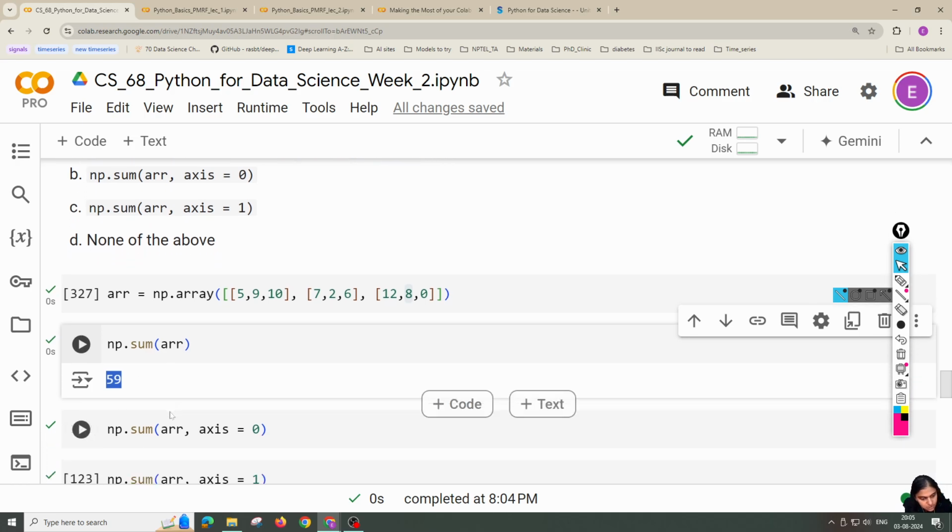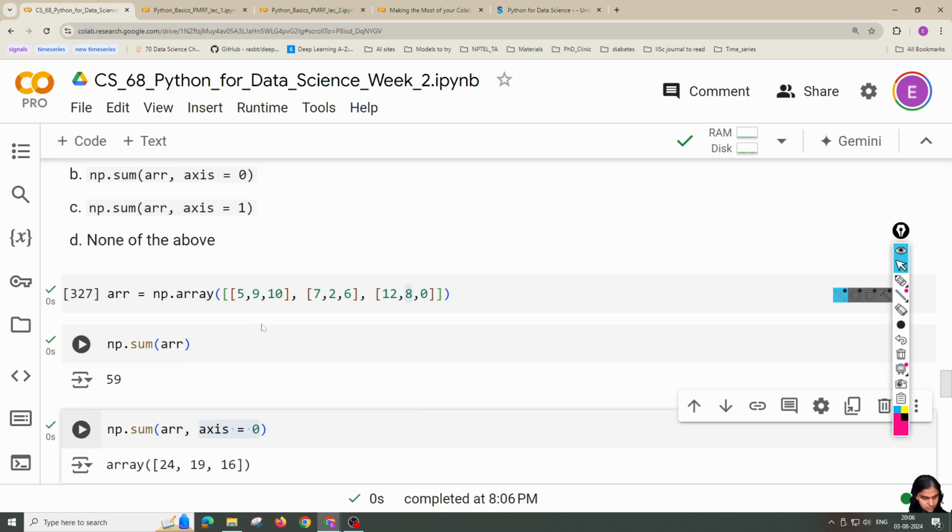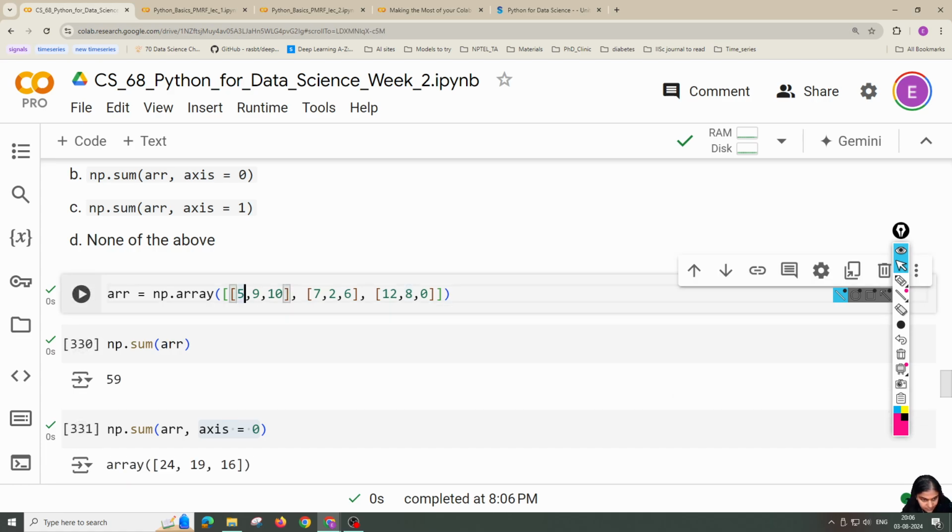Now if you are mentioning some axis, like axis equal to 0, usually it is considered a row wise operation. I think I have to draw it here.